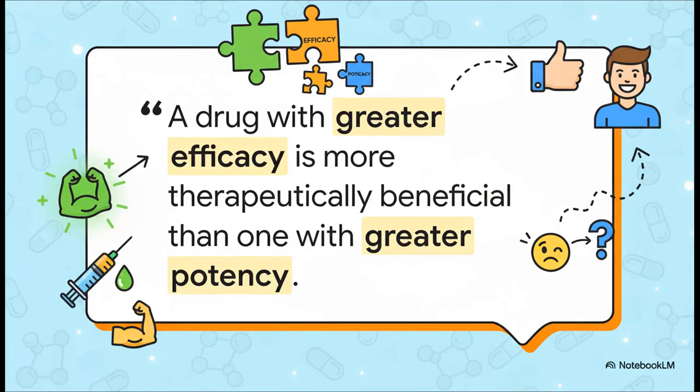And this leads us to an incredibly important clinical rule of thumb. A drug with greater efficacy is almost always better than one that's just more potent. Why? Because efficacy tells you the absolute best the drug can do. I mean, who cares if a drug works at a tiny dose if its maximum effect is super weak? What really matters for a patient is getting a strong, meaningful response. And that, my friends, is all about efficacy.